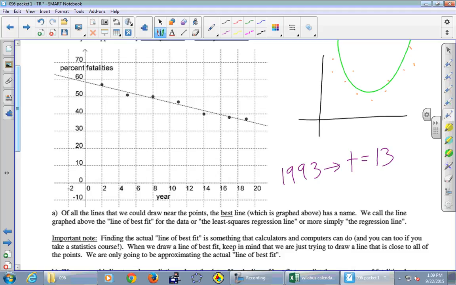So go to the graph, find the place where t equals 13, and then we're going to go to the line itself, the one that I drew, not the one that you drew. We'll go to t equals 13, which is here. We go up to the line, which is here. And how do we use this line to predict the percentage fatalities in that year? Where do I go from this point I found? We'll just go straight to the left, yeah? Take that guy, we went up that way, and now we're going to go straight to the left. And we're just going to read. I'll call it 43. If you said 42 or 44, no problem.